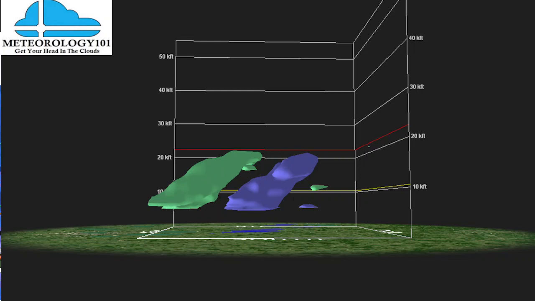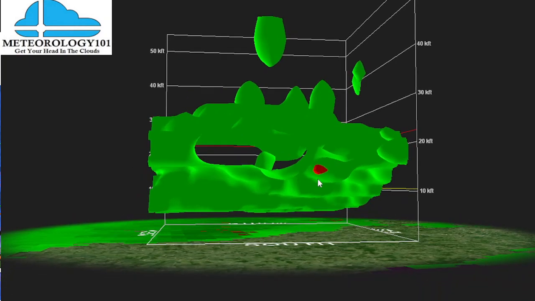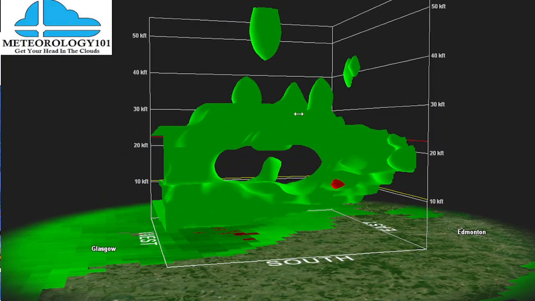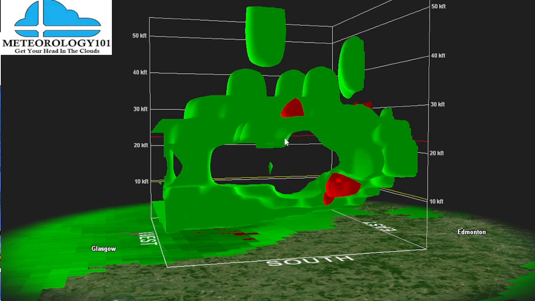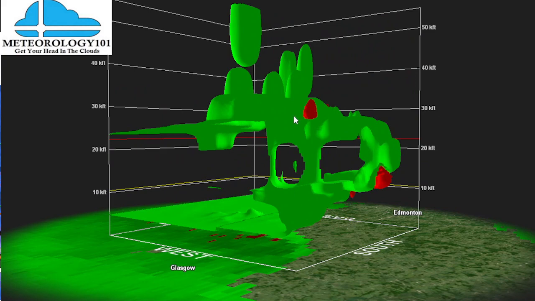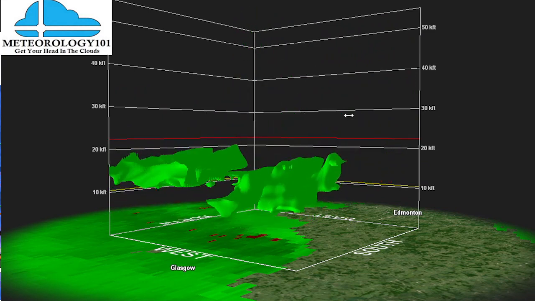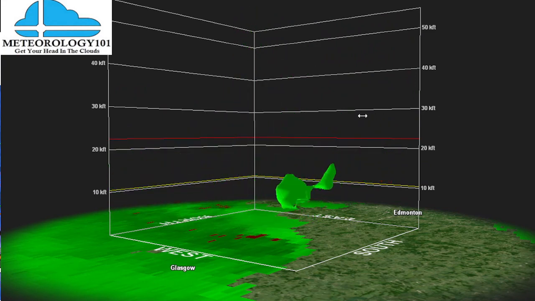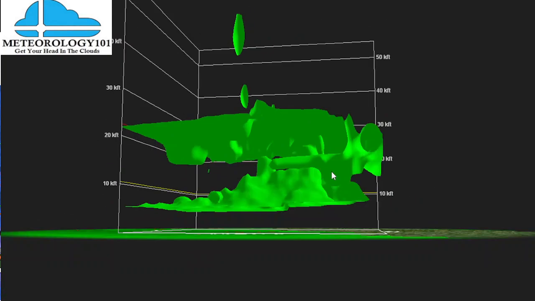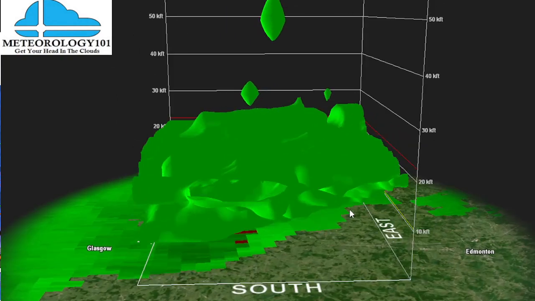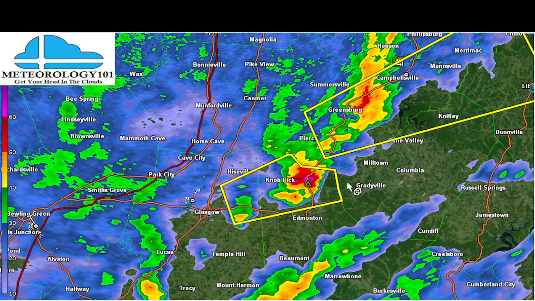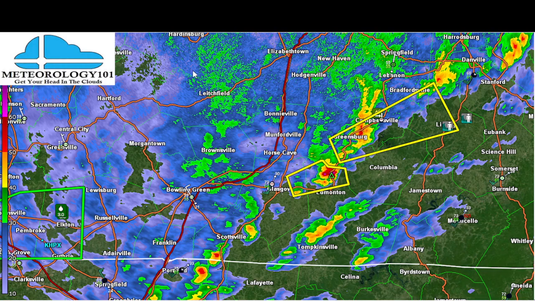So look at the base velocity. We do have some rotation in the upper levels right there, just in very small areas. Bring this down. So I'm not seeing that major formation. Like I said, no warnings, just severe in that area. No tornado warnings. That tornado warning has expired.